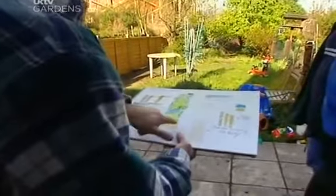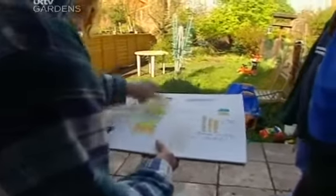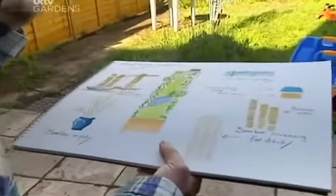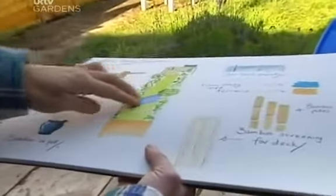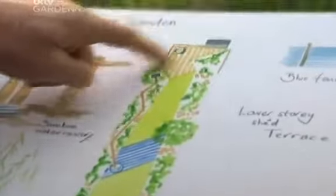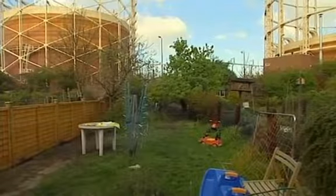Right. And because it's between the gasometers, I wanted to shoot it down and make it look fairly straight with those two on either side. So I've done this tapering lawn. I've got a bit of deck there, which is going to pick up the colour on the house wall. And then at the end, an area of decking there surrounded by bamboo screening. Now, this bamboo feel is picked up because what I'm going to have is clumps of big, thick 4-inch bamboo poles sticking up down either side of the garden.